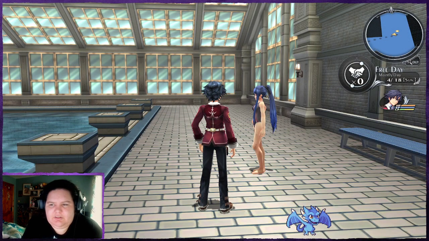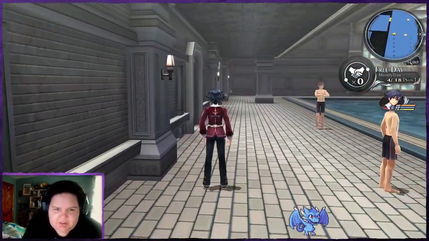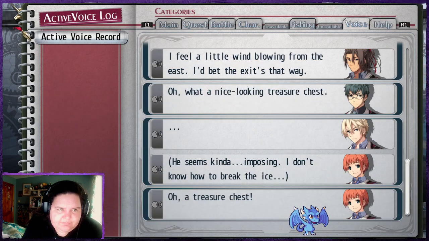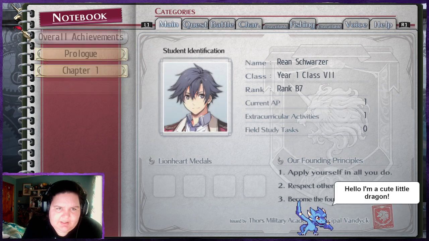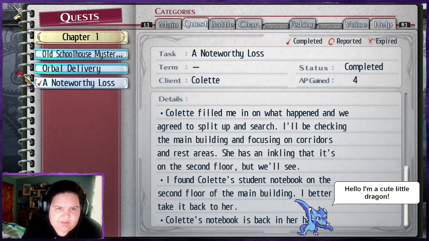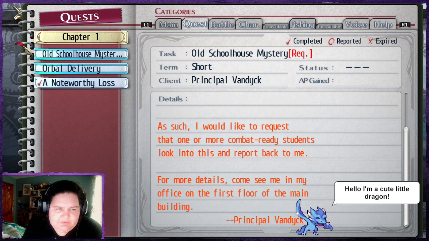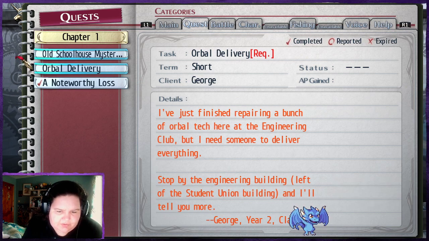Okay, done. Done all my bond points for today. Cool. Three. That leaves the quests. So, I'm gonna leave the principal one last. Let's do the Oracle delivery. So I need to stop by the engineering building, which is left of the student building.